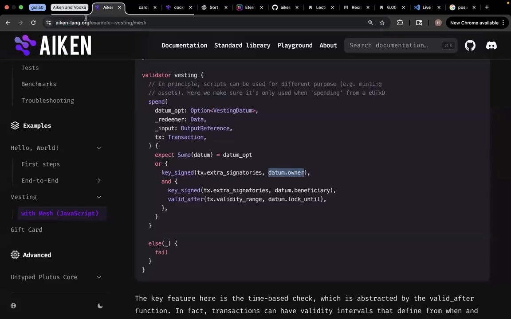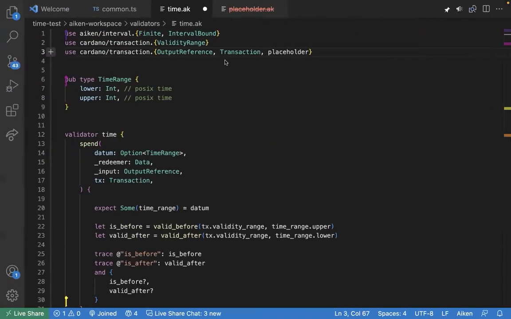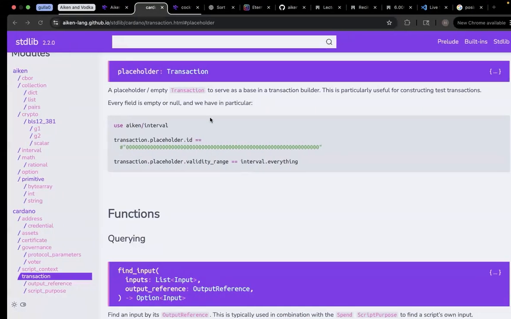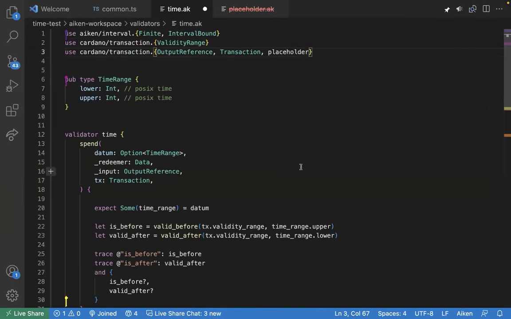And the last one is just standard Aiken stuff. There you go. Placeholder, all small letters. Did I get that right? Yeah, we got that.